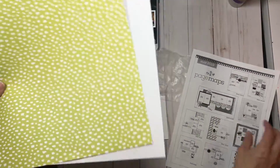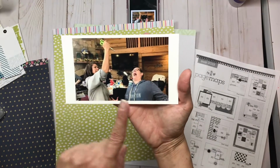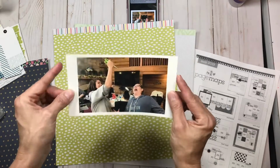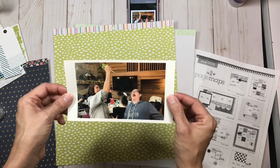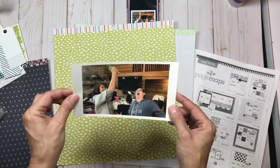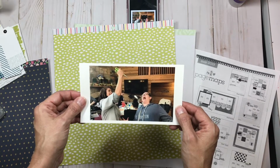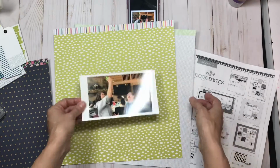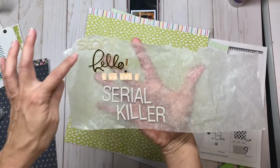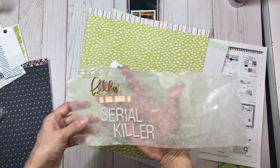And then I have this photo of my roommate at the retreat, MK. This is MK, this is myself, and she kind of walked in the room while we were discussing different Netflix serial killer crime shows that are on, and she walked in and her eyes got big. She's like, oh, are you a serial killer? So, with that in mind, my title is going to be Story, Hello, I am not a serial killer.